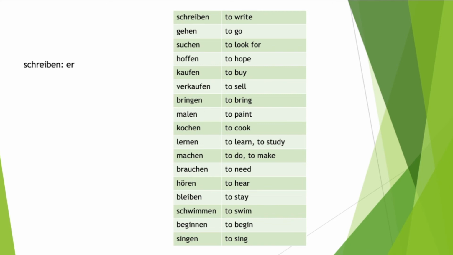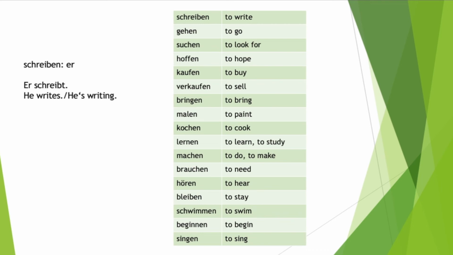So if I give you schreiben and I want you to say, schreibt. And then also translate it into English. He writes or he's writing. Or, and I didn't put that in the video, but it can also mean he will write if you added a word like tomorrow or next Sunday, you know. Also, if you want to improve your written German, feel free to do all these exercises in your notebook.